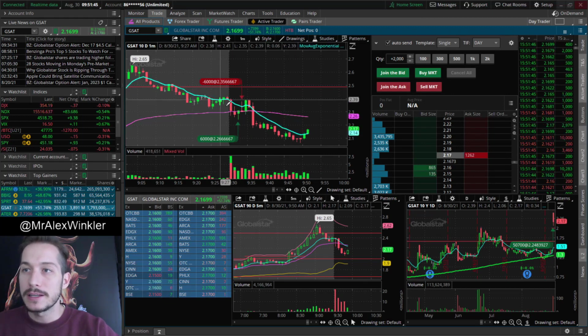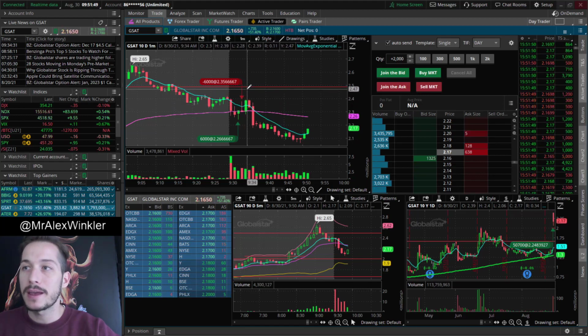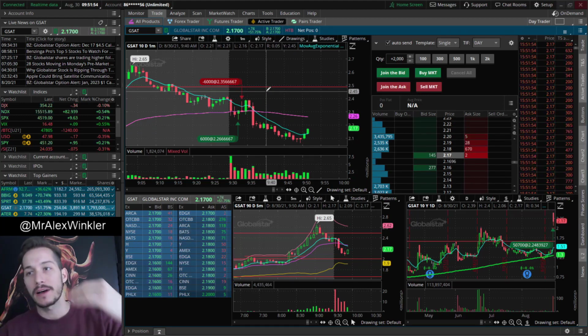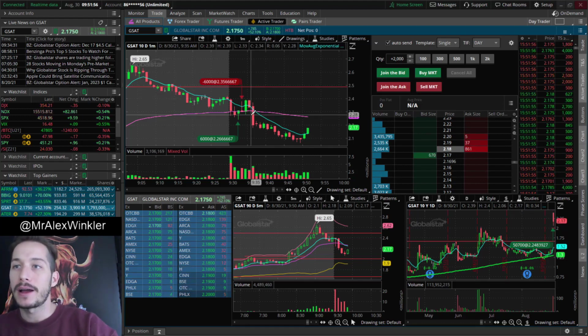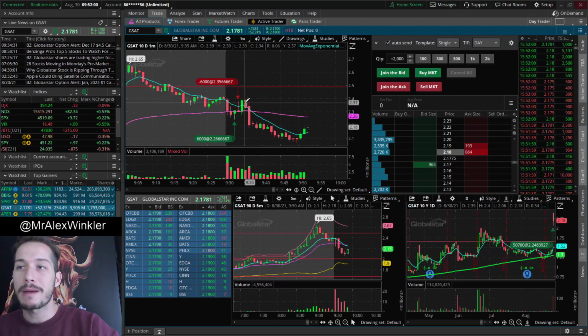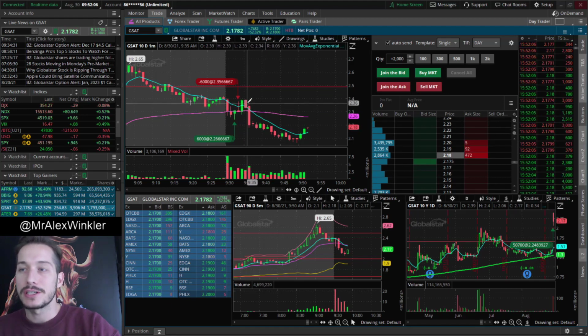And basically what I did, I just started accumulating. I wanted that pop up, like I said, past 9 EMA and then towards 2.5. We didn't get it. You just felt the sellers on the order book. I gave it another chance. It popped up here, sold off, and as it was crawling back, those sell orders were piling in, and then I became one of them. I just joined and I sold, and I didn't average into this winner.